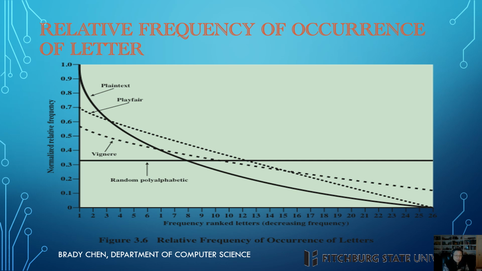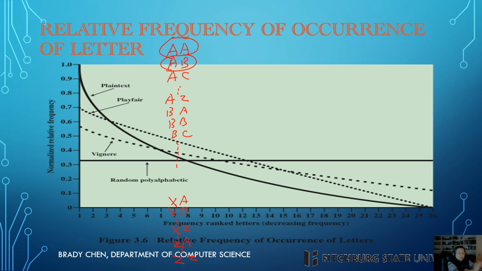Now if your paragraph is long enough, somehow we can still build the frequencies of bigrams, that means the frequencies of two letters. So basically what we're going to do is figure out the frequency of AA, the frequency of AB, the frequency of AC, the frequency of AZ, and then BA, BZ, BB, BC, until the last ones, say XA, XB, or eventually XZ, and the last letter ZA, all the way to ZZ. So we can check the frequency of each of the pairs of letters, the digrams.